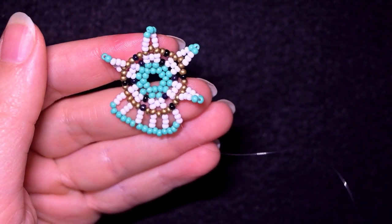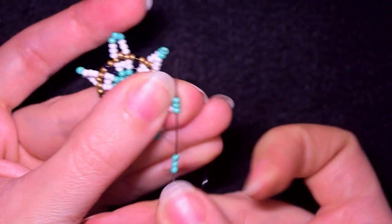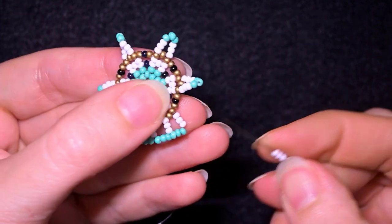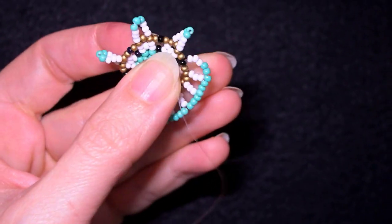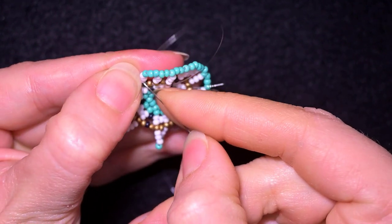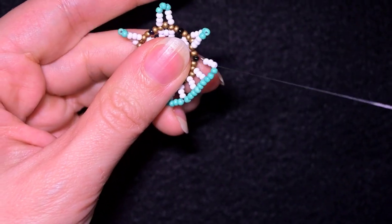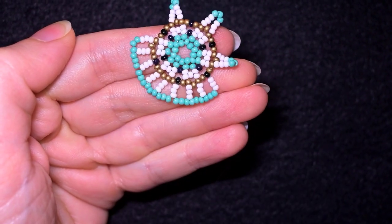Okay, you see how interesting it works. Then I take three more turquoise, like this. And I'm going to show you this interesting part one more time. With such designs, I always think how clever beading is and how many smart ways there are to arrange the beads. So now, in order to make those stay in this direction, first you go from one side and then you approach them from the other side. And this is such a clever move. Okay, guys, now I will continue this and meet you here at this side.